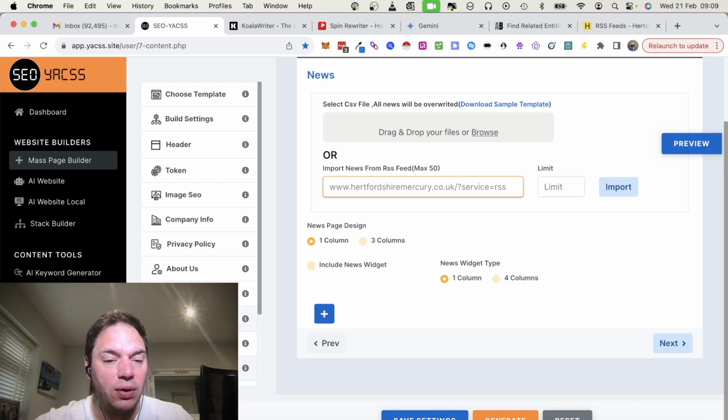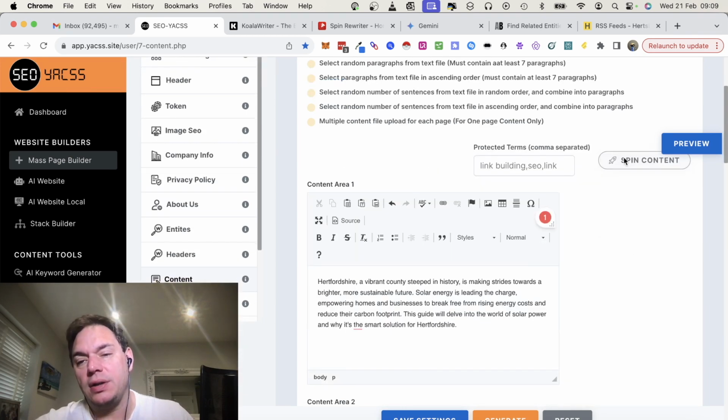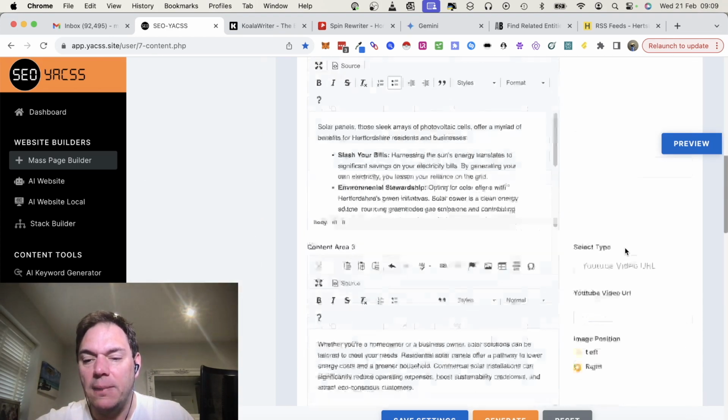And just going back to the content, so I just realised there was something I hadn't done. So it automatically saves on each page. So we're then going to ask it to actually spin the content. Now I haven't changed the words. There's various things that need to happen. That's not working for some reason.